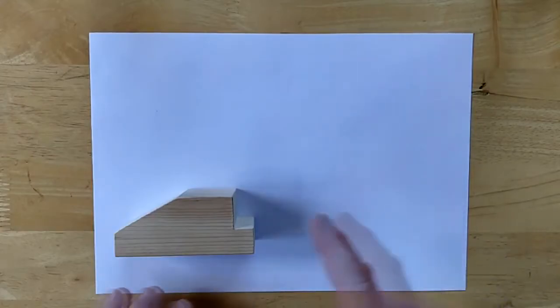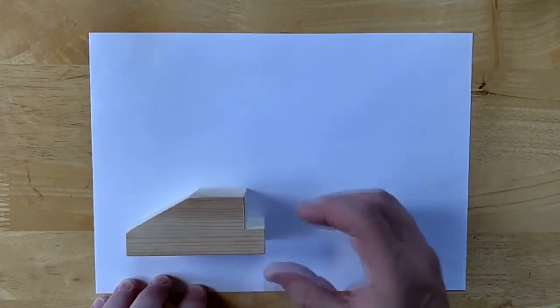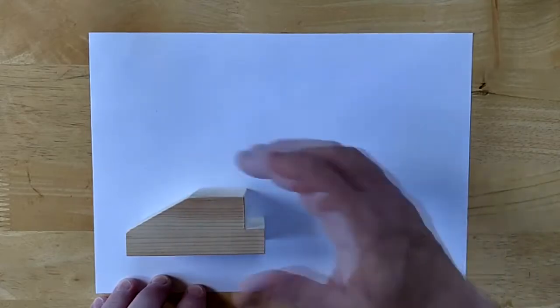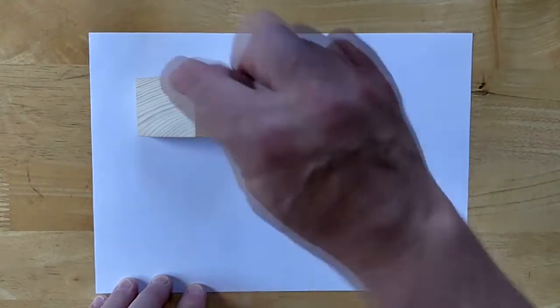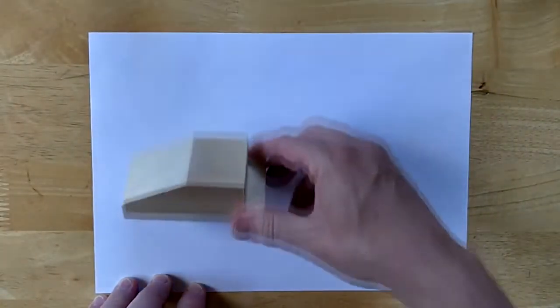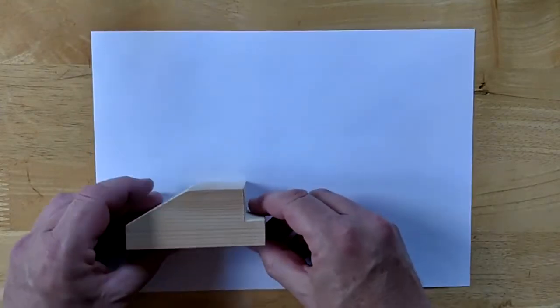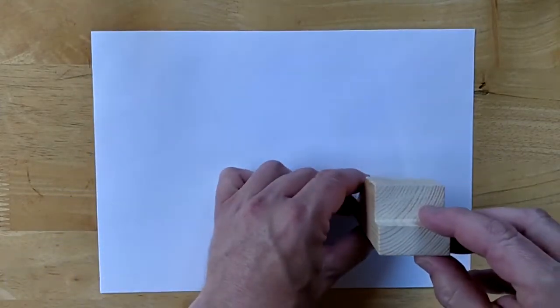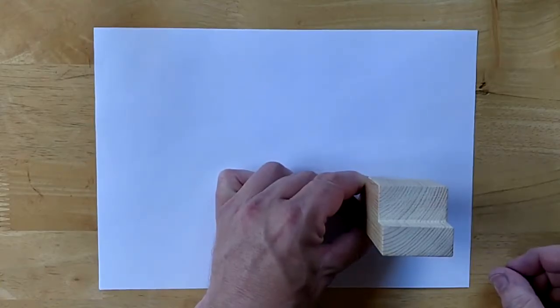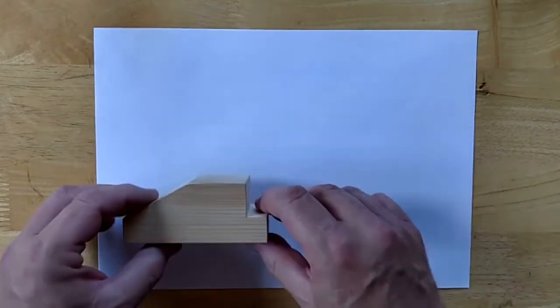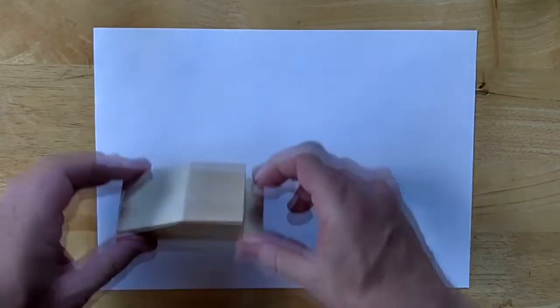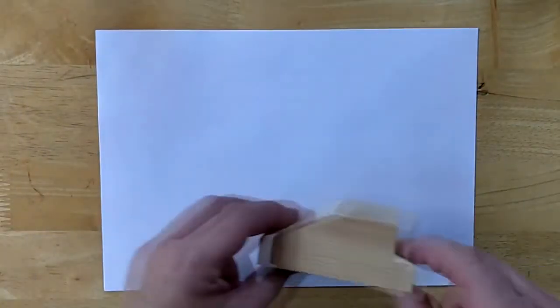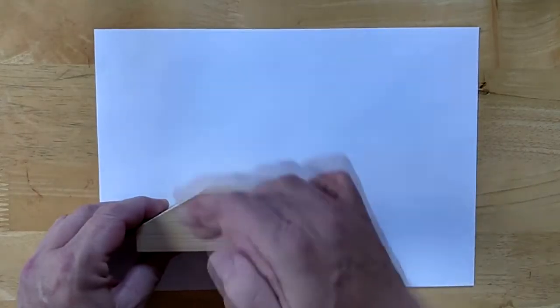I'll start by getting my piece of paper. This is A4 paper. We can see that this will fit on the paper in our different views, and we're going to set it out in this particular style or system called third angle projection. In third angle projection we've got a side view or elevation view down here. Then we're going to do the top view at the top looking straight down at it, and going from this view again, the right hand end at the right hand side. Those three views will be enough to define the object we're drawing.